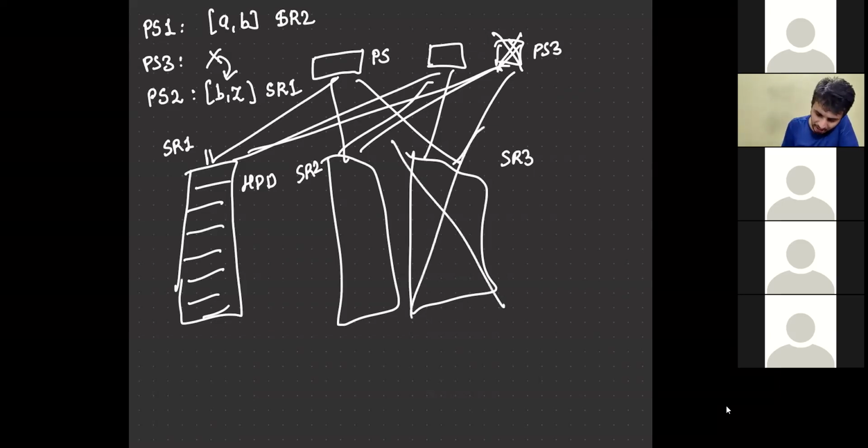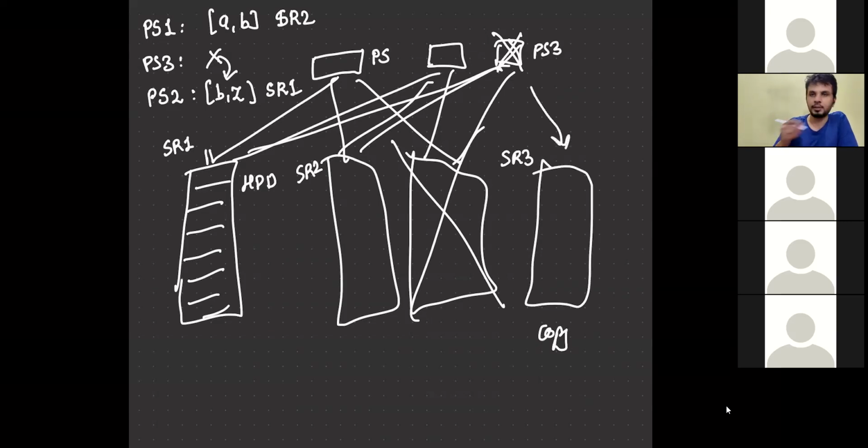But what's the crisis here? If my storage rack goes down. If my storage rack goes down, that is where you would have another storage rack having the copy of the data, and then it would point to that. So if you see the discussion from t equal to 0 until now, every time we discussed this, we have just tried to defer our crisis mode, and said that only this much will break, and till then everything else is okay.